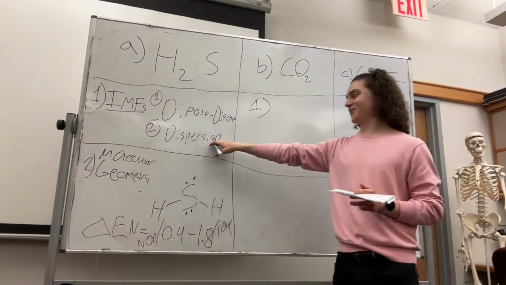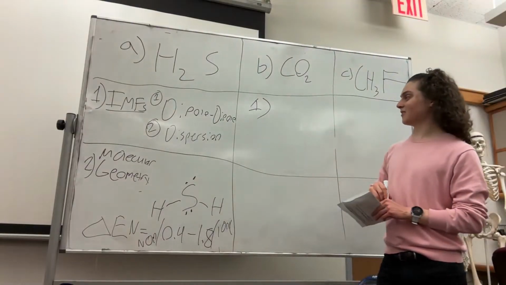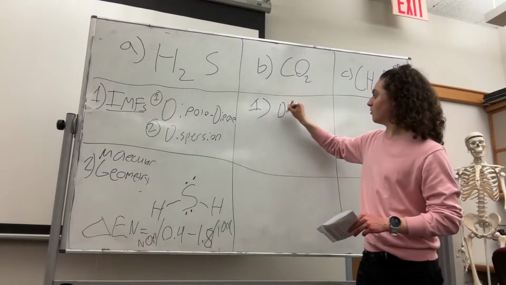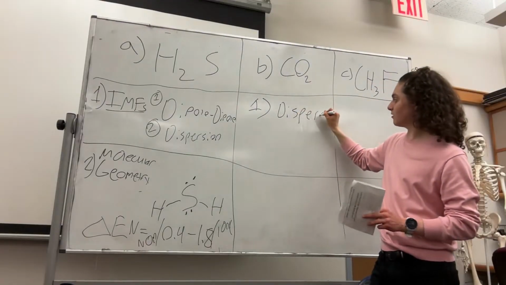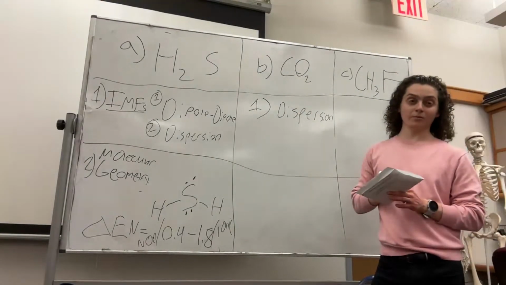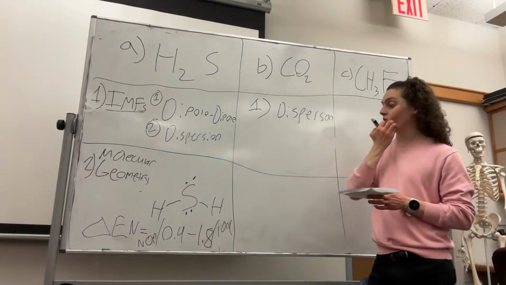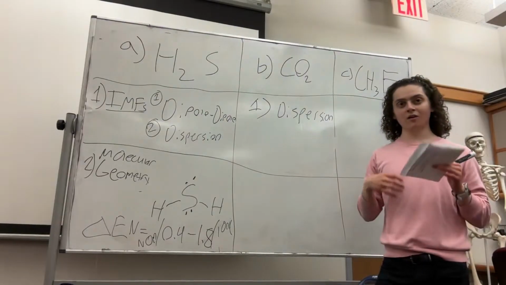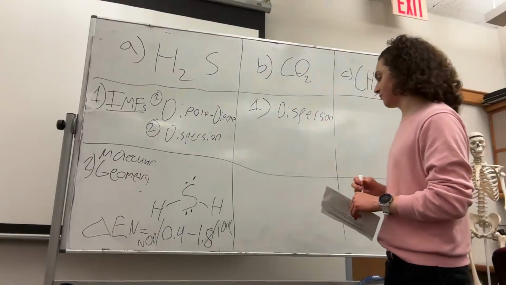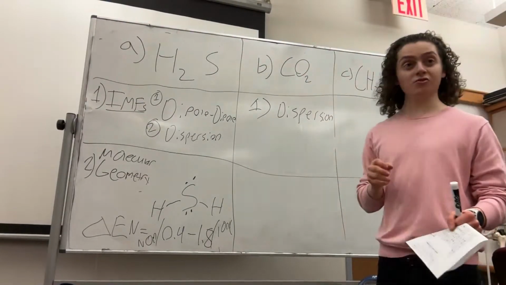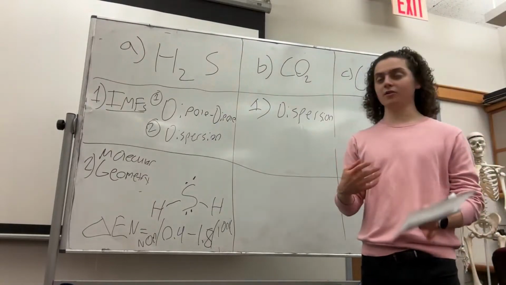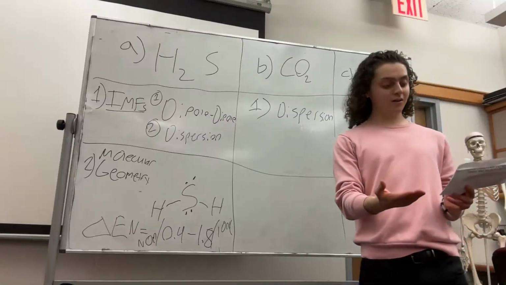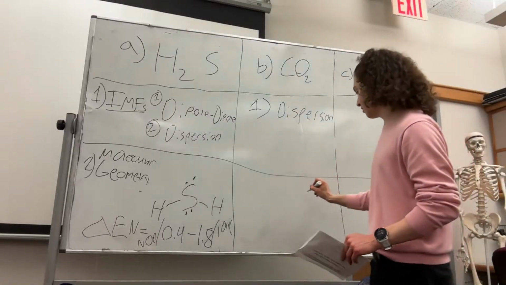Or are we? So definitely dispersion, right? Because every molecule has dispersion. But are we going to have dipole? So let's look at the overall molecule's shape here. We have a carbon and two oxygens. But how many lone pairs do we have? When we draw out the Lewis structure for CO2, I mean, that's a problem of its own. But let's say you drew it out, or let's say you were even given it, you would be able to know that it is this.